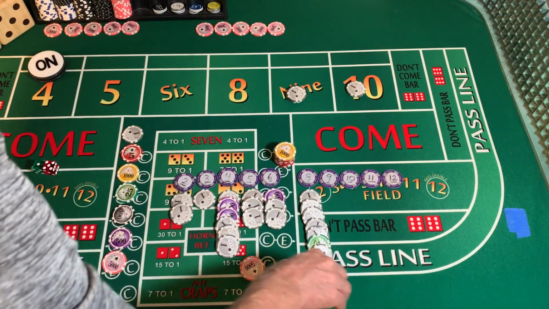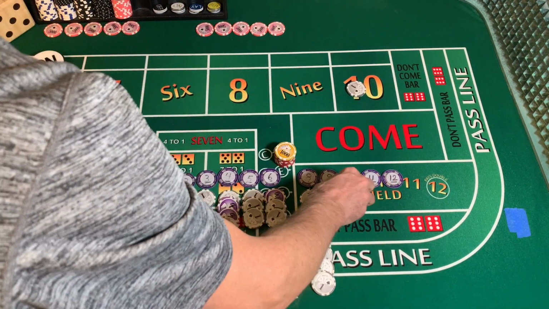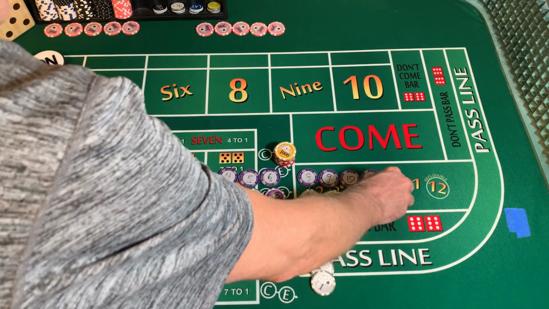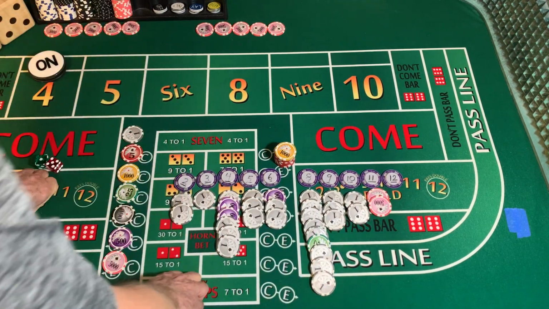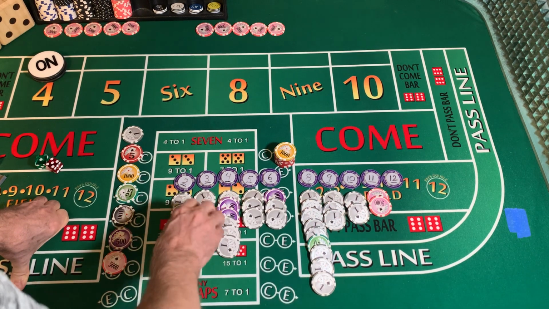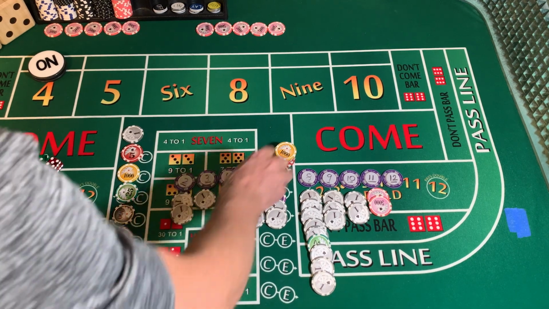9 eights, one of them being a point, 3 nines, 2 tens, 2 yos, both of them come out yos, and no 12s. So definitely, if you look, box numbers, good range, but we weren't supposed to have any horn numbers, and look at all the sevens.